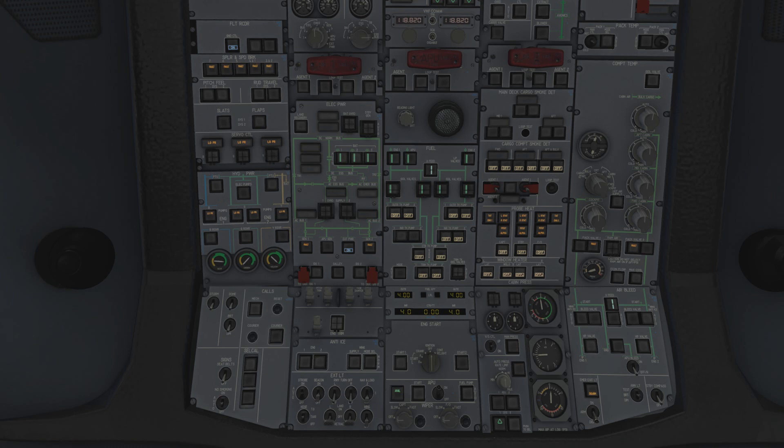The APU has now started up, and you can see the 'AVAIL' light - just like external power, it means it's finished starting and is available. There are priorities in the electrical system of the A300, so you don't have to manually turn the APU generator on - it's already ready. If I turn the external power off, the bus transfers and now the APU is powering the aeroplane. The simple premise: there's no need to turn generators on and off in the A300 - it's an automatic plane, just like the 320. APU is now on, which is great.